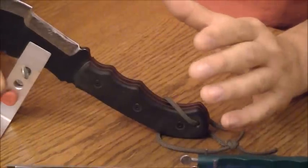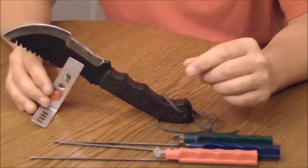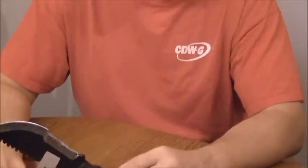So with a little inventiveness, you can make the system work. But let me show you what Ron Swartz from KME Sharpening has come up with. I talked to Ron about 6 months ago. He sent me this sharpener, and to me it is the best thing out there on the market since sliced bread. So let's turn around and go over and show you that system now.